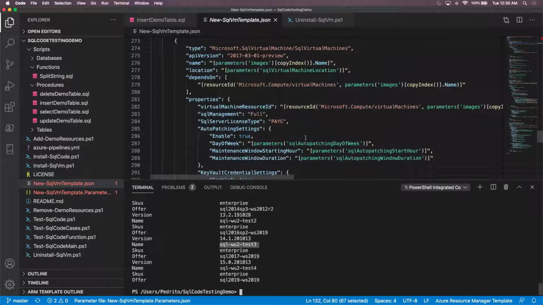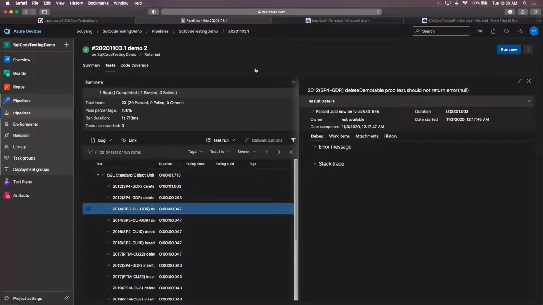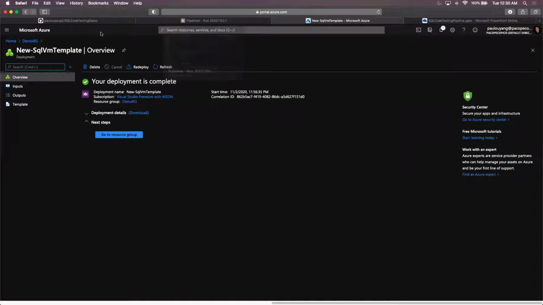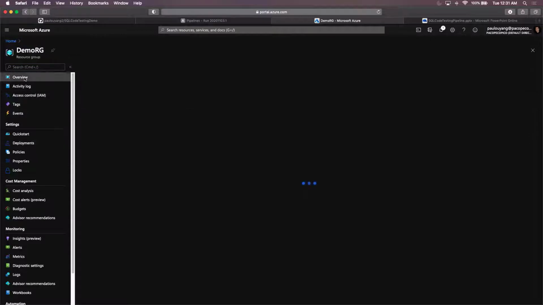And how do you start? Do you create a template from scratch? You can, but the easy way is to go back to the Azure portal and look at a resource.